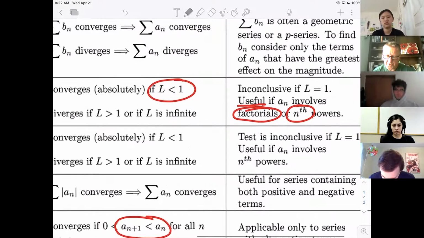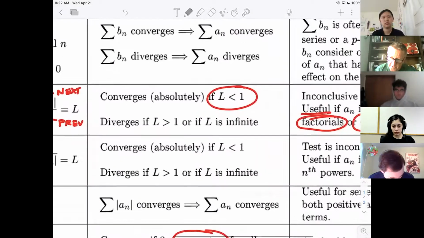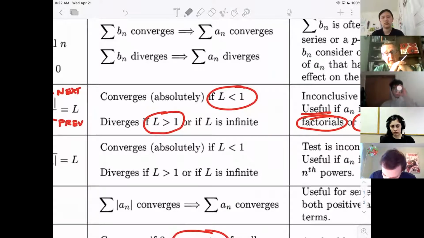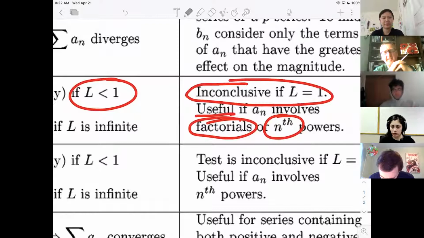So does the logic, and again, you have this sheet in front of you for the test. You don't need to memorize any of this stuff. And of course, it would diverge if that was bigger than 1, because then the terms are growing, right? If the next term is bigger than the previous term, then when I divide, I get something more than 1. Notice it actually says that it's inconclusive if it's exactly equal to 1. In other words, it's hard to tell because that'd be on the line between converging or not converging. So I guess that test didn't help. We'll have to try something else.